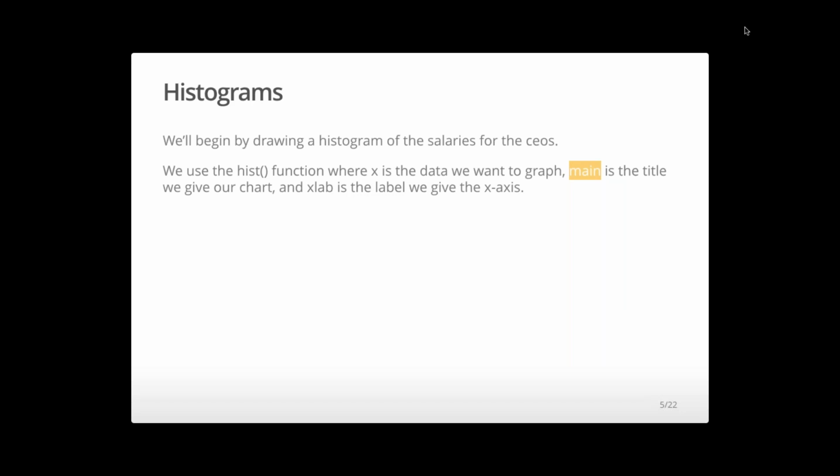And I just typed that in the text chat just so you can see what I mean. And XLab is the label that we give the x-axis. Do you remember when we were working with the pressure data set and the labels didn't look that nice? Especially when I redid the chart to literally pass in the parameters X and Y, right? I had pressure, $pressure, which was the name of one of the labels. So we're going to use XLab, and we're going to say, my x-axis here.